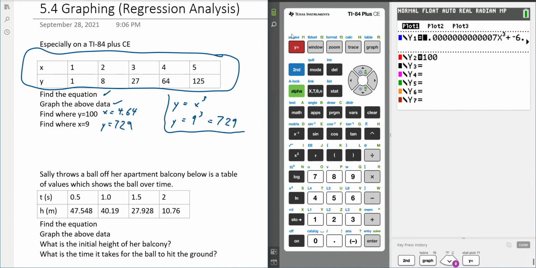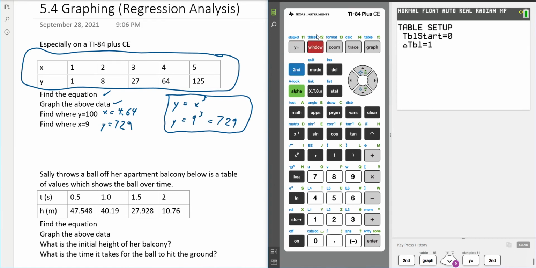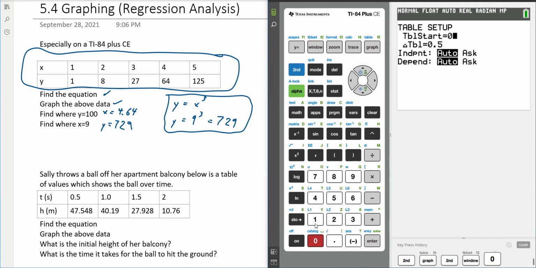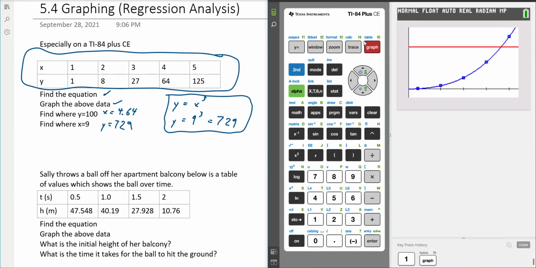So you don't have to use the table of values, but you can. Sometimes that's helpful, especially if you're doing multiple questions at once. One thing to also note is that you can adjust your table. So you can make it start at a negative value. You can make it go up by 0.5. And so when we have that, we'll see it starts at -1, goes up by 0.5 every time. So you can adjust the table and how it works. Yeah, that's helpful to know. Okay, we're done that first question.